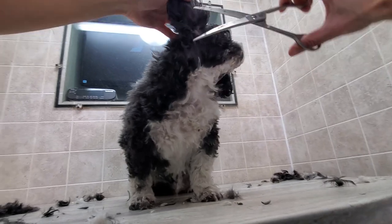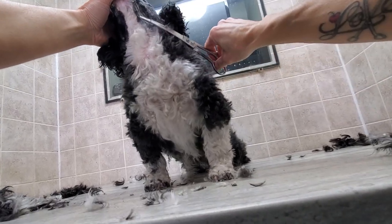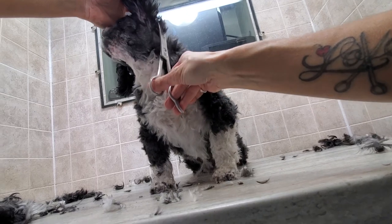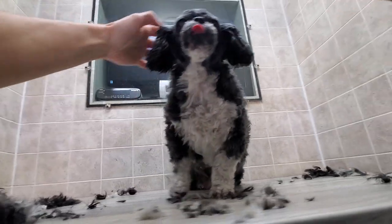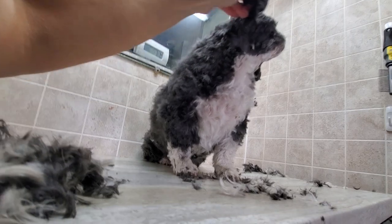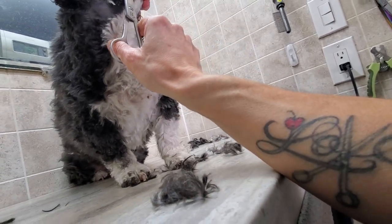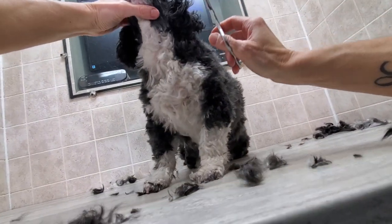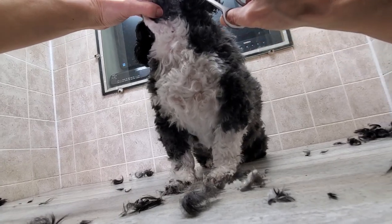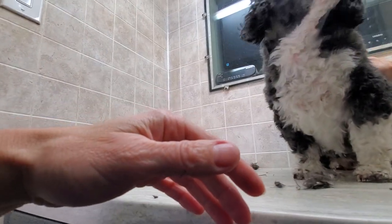Alright, so I'm just going to use the scissors here to kind of blend the shaved to the longer. So it kind of blends together a little bit rather than just a big poof and then shave. There we go. Okay, and now she's all ready for her shower. She's pretty tired. Okay. It's okay. Okay, so I'm gonna get her into the shower now.